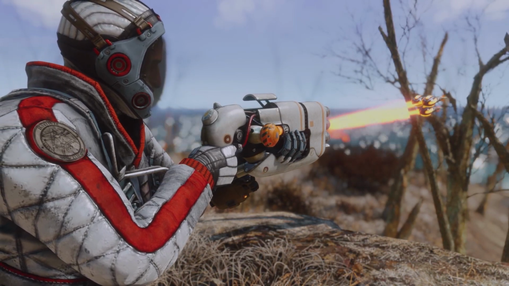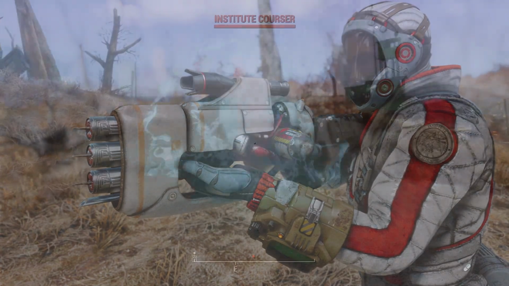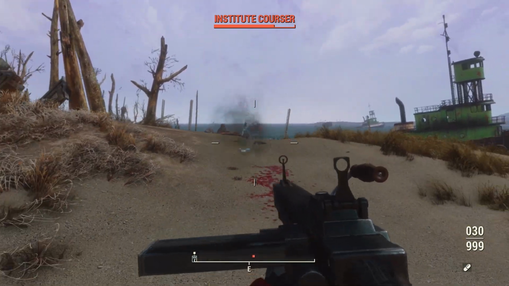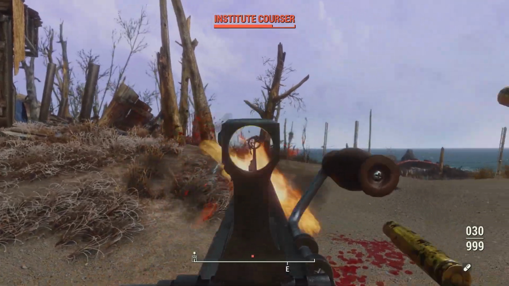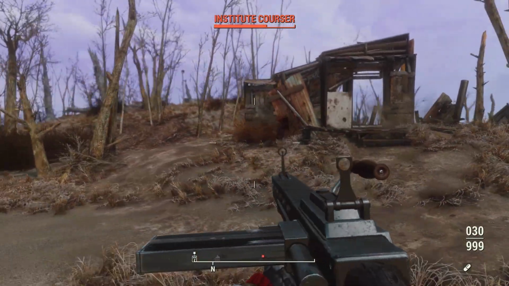Now, I really do want to do a full breakdown of the weapon in this video, but first, let's go over what is changed with the coursers in this mod. First of all, they're going to have a whole suite of new abilities that make them very annoying to deal with on the battlefield. For one, they will go invisible as they used to, but they will also now teleport towards you at different points in combat to help spice things up and change up their positioning very, very often.